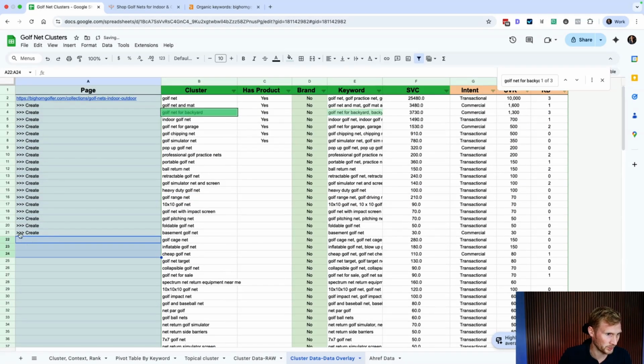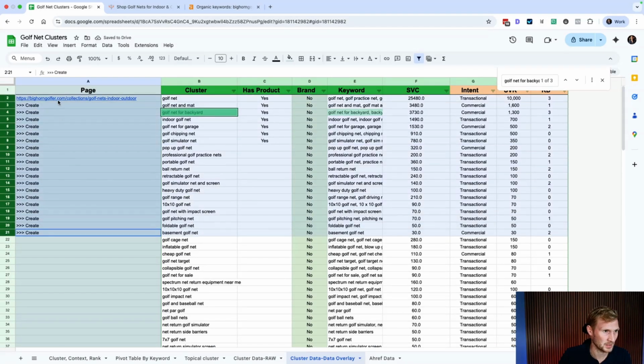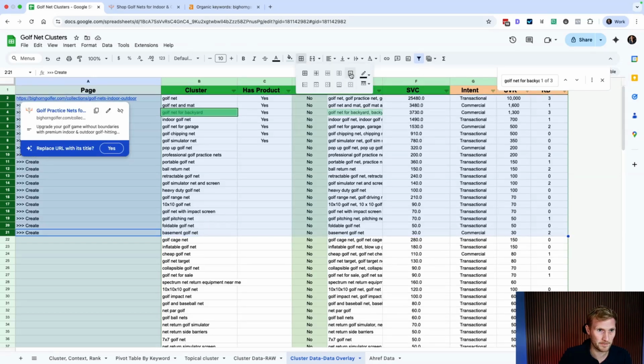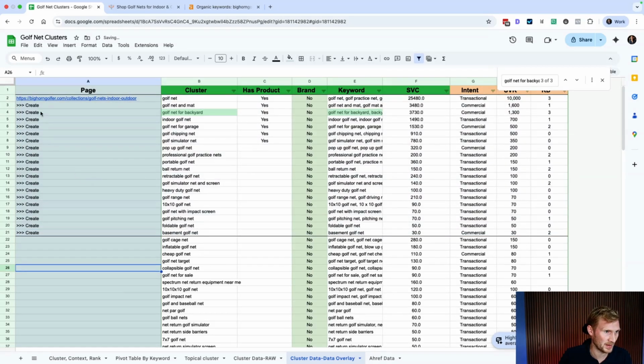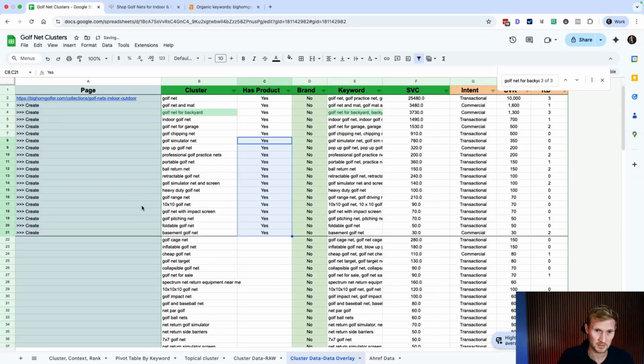And there we go. We now have the main category being this one, and then we have 19 pages. These are subcategories that we can create if you have the products. Okay, let me just go through, has products, yes or no, and then we create the products, and then we add content and we optimize the page.